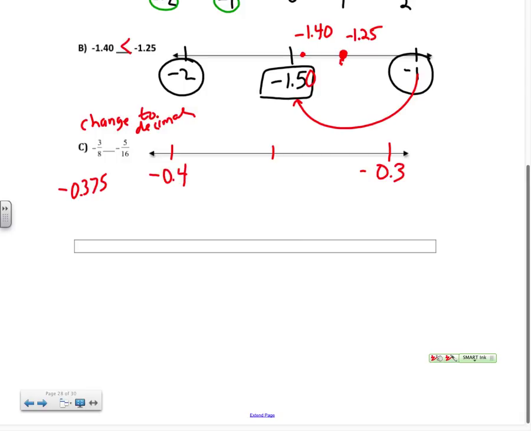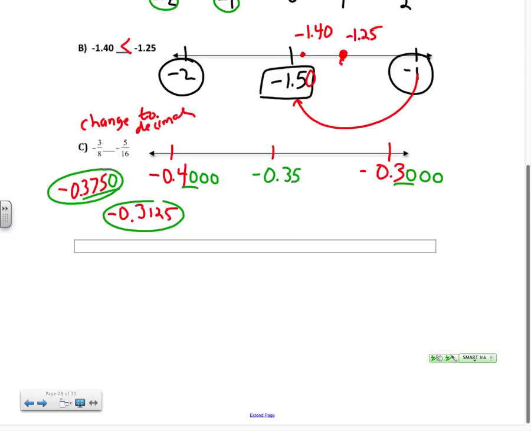Okay, so that means since negative 0.3125 has 4 decimal digits, I'm going to annex a 0 on here so this one has 4 as well. Now I'm going to annex zeros onto the numbers I graphed to help me graph these two numbers a little bit easier. They all have 4 decimal digits now. What would go right in the middle? I'm going to focus on 30 and 40. So what's between 30 and 40? 0.35 is between 30 and 40, and I'm going to put my 2 zeros there.